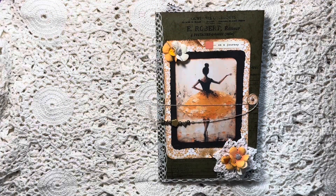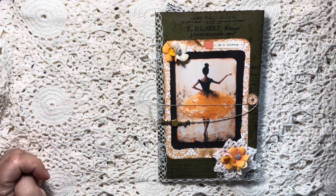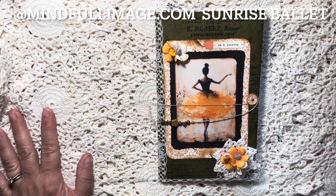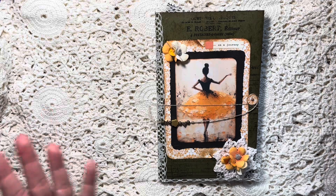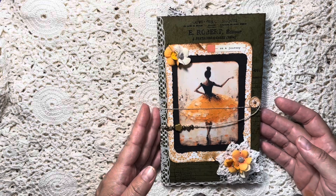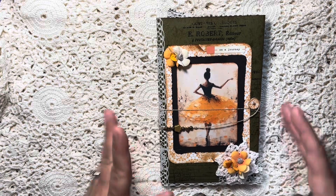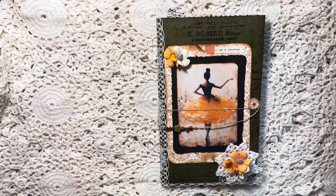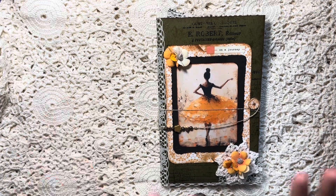Hello, it's Gloria here with a quick video today. I am showing you my design team project for mindfulimage.com. It is called Sunrise Ballet. I chose to make an altered file folder — it's kind of a flip-floppy little element, so I thought it was super cute. I love this digital kit as well. It's so bright and orange is not my color, so I really liked getting out of the box.